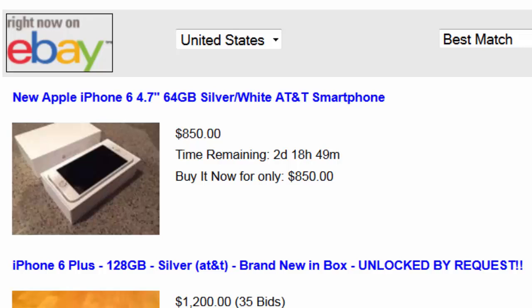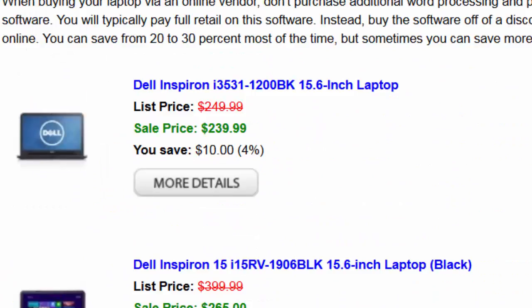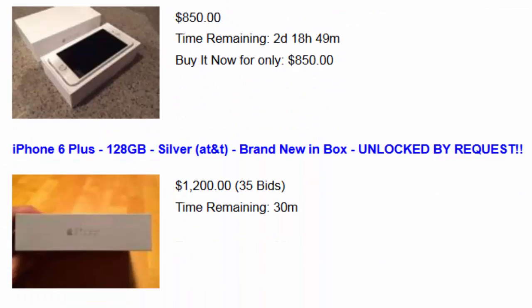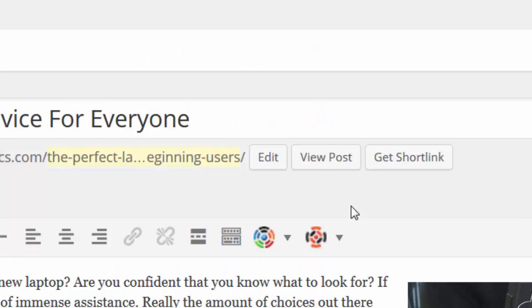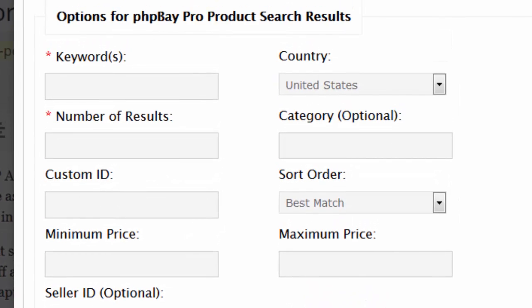And as it turns out, myself, I really love eBay. My wife loves Amazon. And people are creatures of habit. So you probably won't do much better or worse with one or the other. But when you have both, it's kind of cool because here's all these listings with Amazon and eBay. And again, you just click on it.